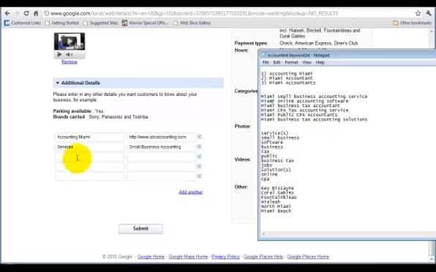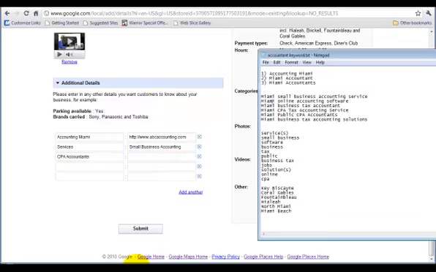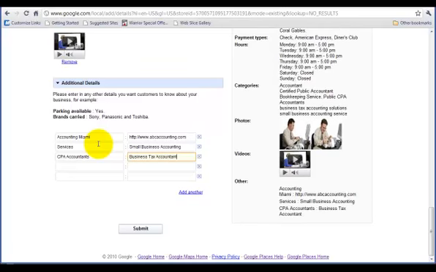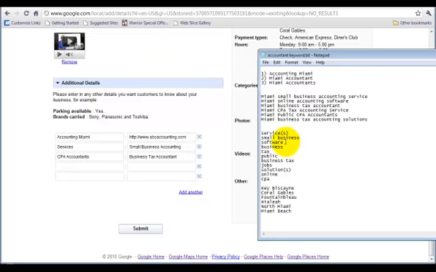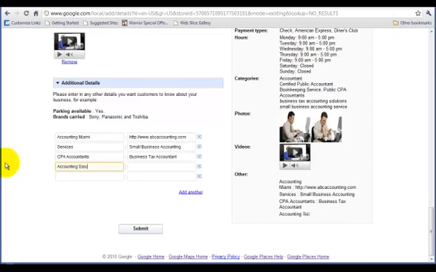CPA accountants, and business tax accountant, and maybe you want to enter 2 more, which could be accounting solutions and online accounting software.